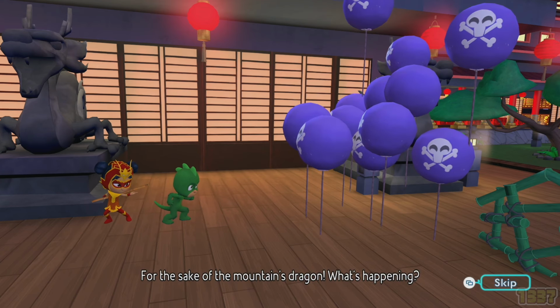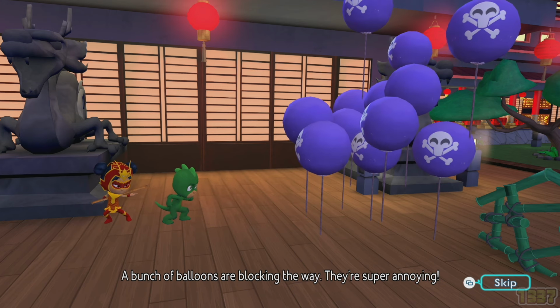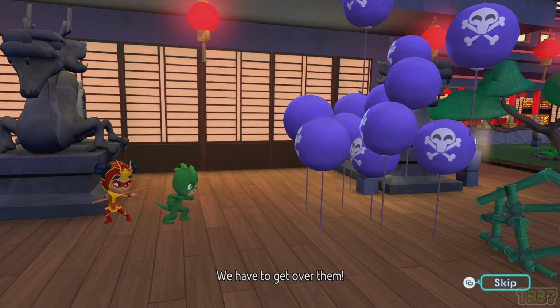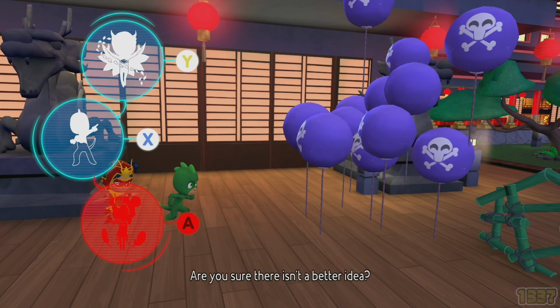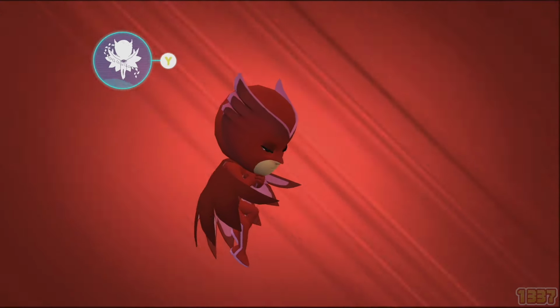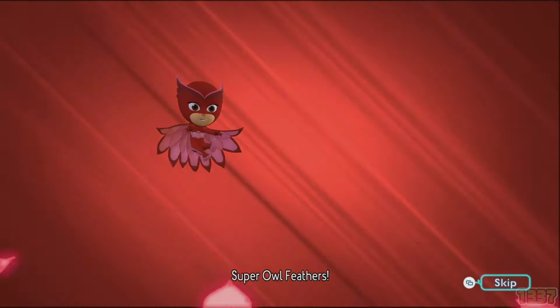Mountain's dragon! What's happening? A bunch of balloons are blocking the way. They're super annoying. We have to get over them. Are you sure there isn't a better idea? Let's ask our friends for help. Super Bubble Feathers!